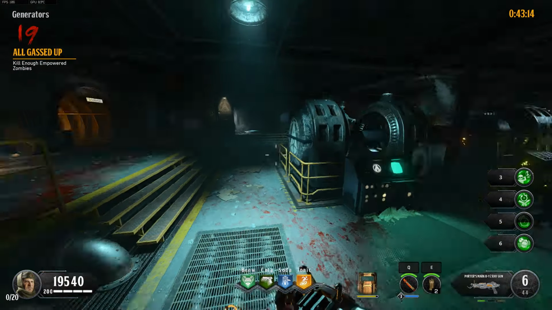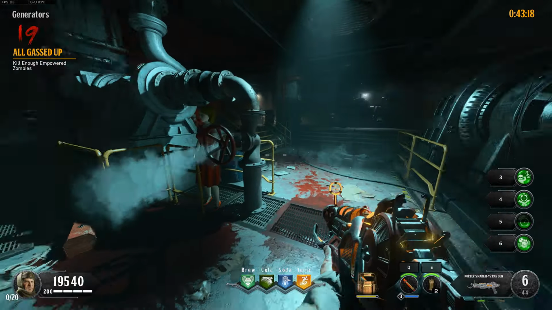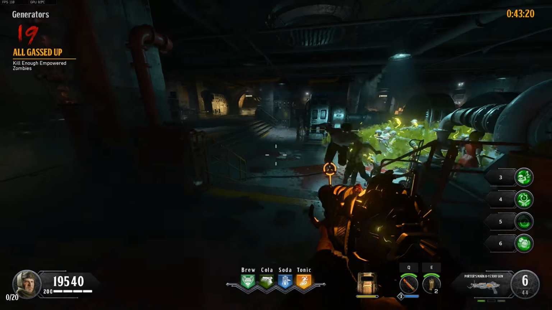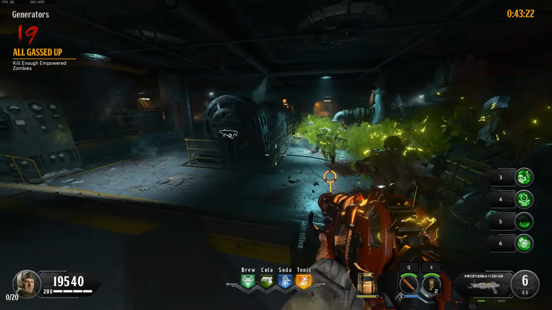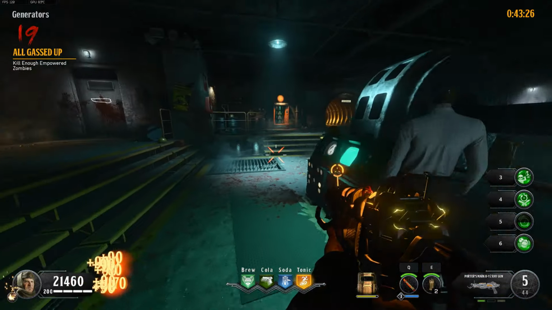On round 19 you need to kill 20 empowered zombies. A zombie can be empowered by a green Nova Crawler, so the best way to approach this challenge is to train up a horde in the generator room, and once a sizable chunk of zombies are empowered, blow them up with the orange ray gun. In my game I was able to complete this challenge in one horde.